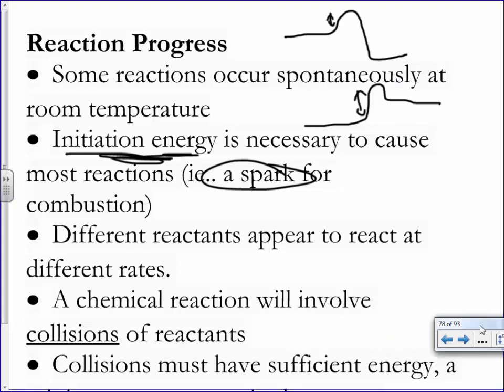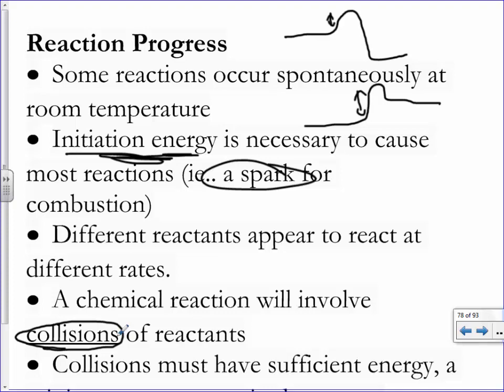Okay. Another thing we should talk about here is this word that I skipped over here. In order for reactions to occur, there have to actually be physical collisions. Can this atom over here and this atom over here react with each other if they stay apart from each other? Wouldn't it make intuitive sense that at the very least they have to hit each other? That they have to actually come into physical contact with each other for a reaction to occur.